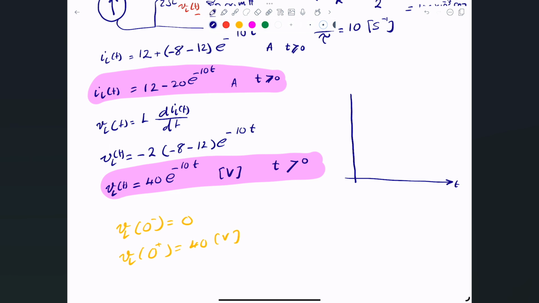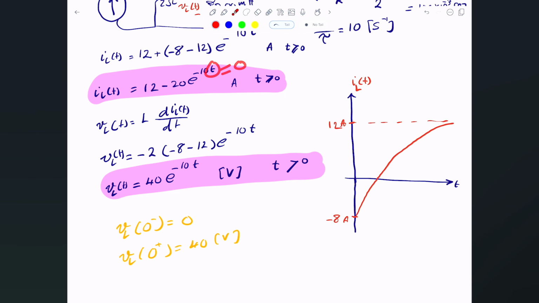So what we have in here is this is t. Initially, let me draw the current, and I'm going to say this is IL of t. Initially, at t equals 0, we get negative 8, so the current was negative 8 amps. And finally, when t goes to infinity, the exponential goes to 0, so that becomes 12. So it will eventually go to 12 amps. We start at negative 8, and exponentially it will reach that 12. There's a point at which the current will become 0, and we can compute it: you set this to be 0 and figure out what that t is.